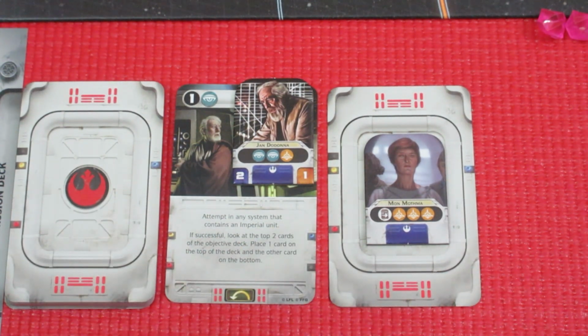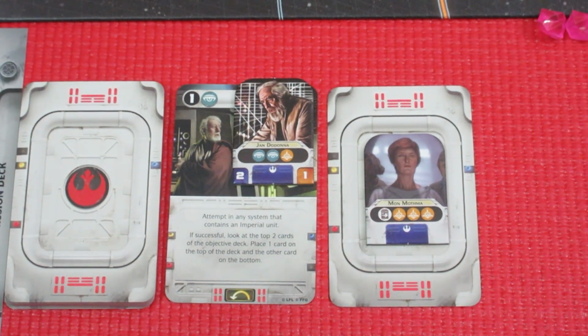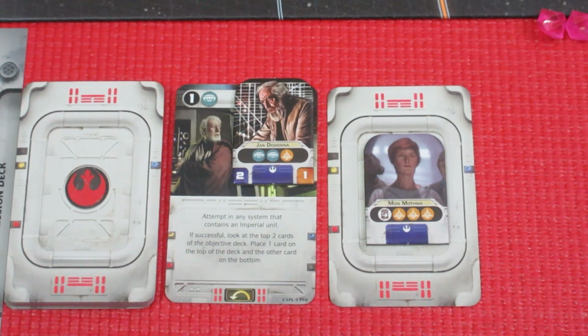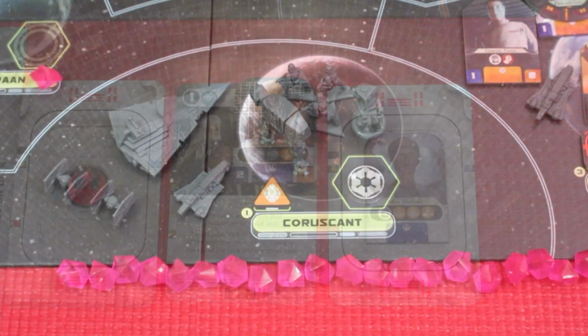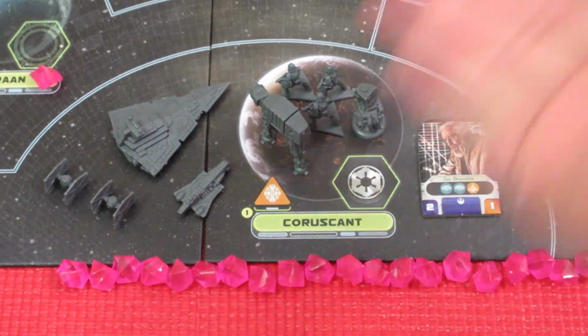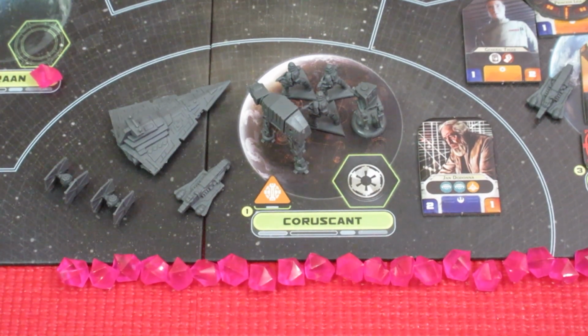We kind of want Tarkin to start moving some Empire troops out on the board and start spreading out our influence. So let's see which system the Rebel Alliance is going to attempt this in. All right, they're being very bold and they're going right to Coruscant because it, of course, has Imperial units in it. We are not going to oppose it, so it is just going to take place.